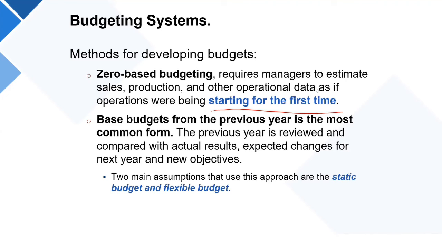The idea there is that you actually use the information from the previous year to project and budget the next year. And with this approach, we have two types of budget approach. That is a static budget and flexible budget. Remember, two types of budgeting system, zero base or previous year. And then once you choose whichever you're going to use, you will have a static budget or a flexible budget approach to generate your budget.